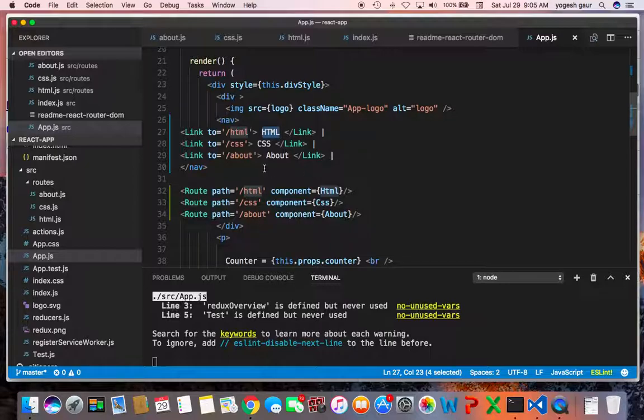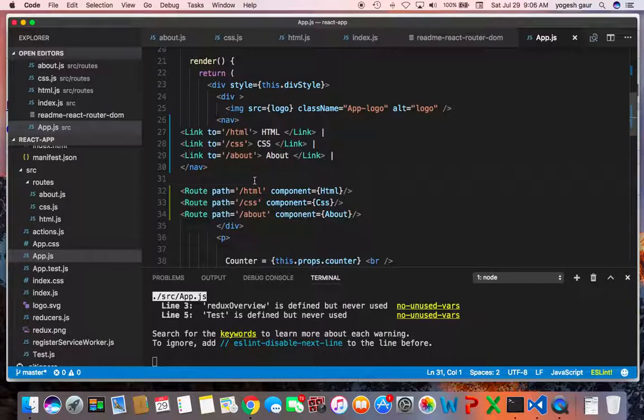Once we do that, we want to tell it that when we have the path HTML it is controlled by a component called HTML, CSS by CSS, and About by About, and it's going to display it wherever you added these routes. So you added this route, and the values will be displayed in this area.